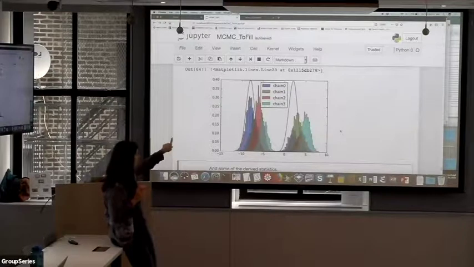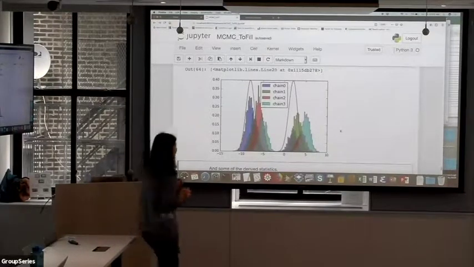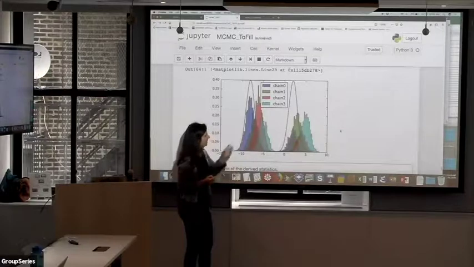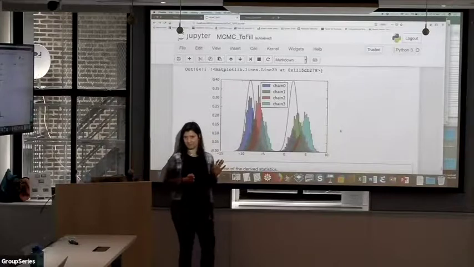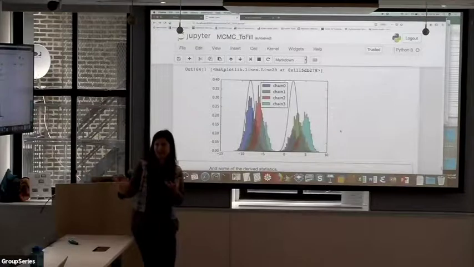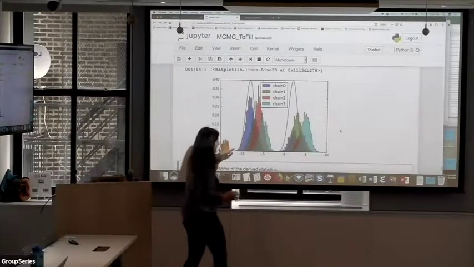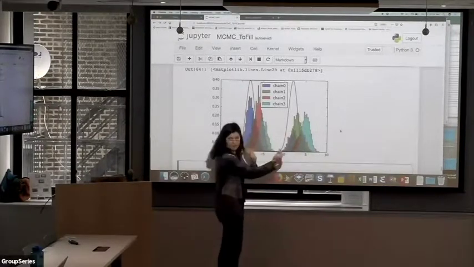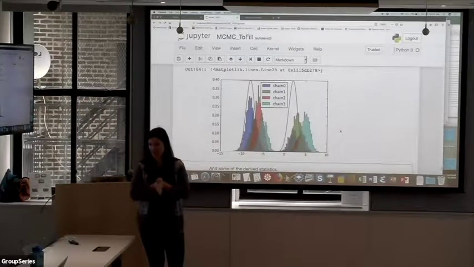And so now all the four chains are aware of the fact that there are two modes of the posterior. However, something that is important for me is that the volume contained in the histograms should be proportional to the volume in the posterior, and this is something that is not happening here. So I get the information that there are two areas that are interesting, and thanks to this better mixing, which means higher efficiency, now all the chains get to explore both modes. The shift is just because I'm shifting in plotting because I couldn't see what was what. So they're actually in the right place.